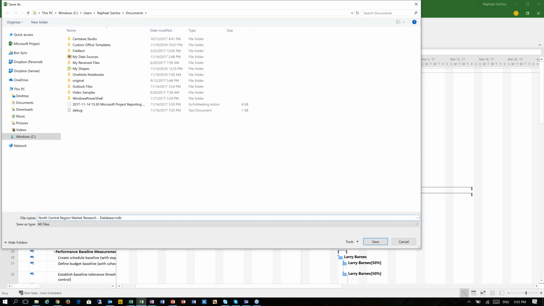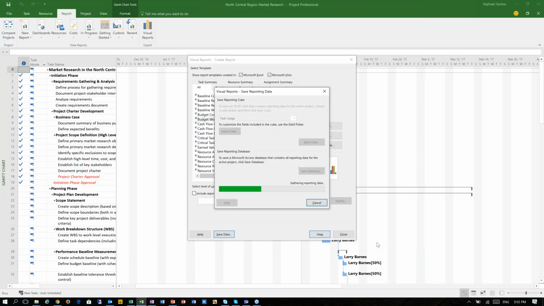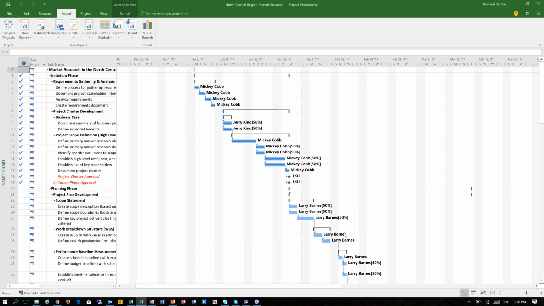This is a really important step. Please do not forget to change the extension of the file. It should be a Microsoft database, so it is saved as a Microsoft Access database. So I'm going to save, and this is going to be saved completely and successfully. Let's click close and click close here.